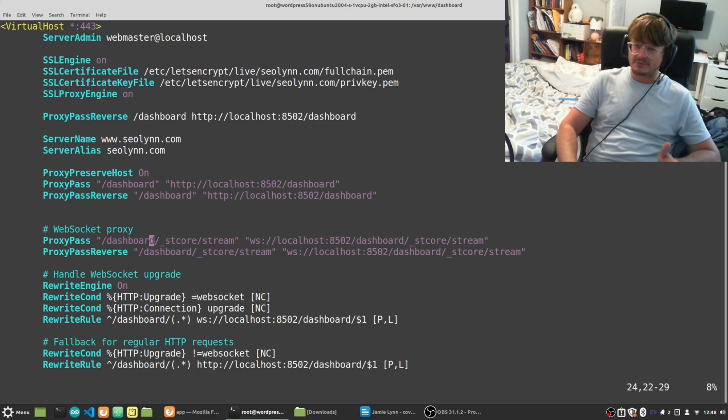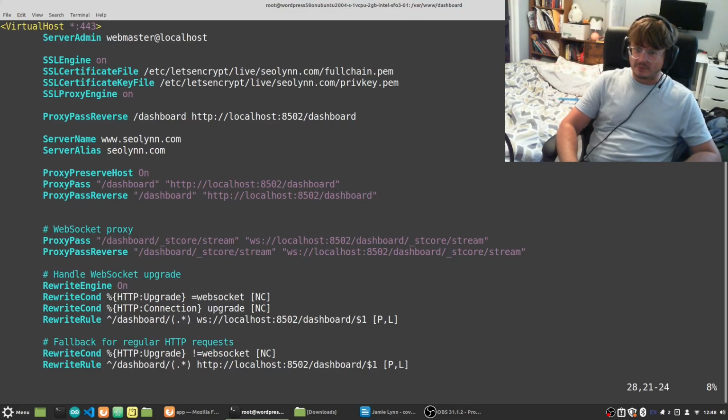This is the dashboard/_stcore/stream. WS, not HTTP, WS, and it has that as the local URL. Same thing, we have a reverse proxy as well.